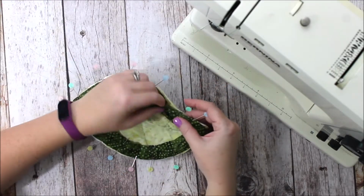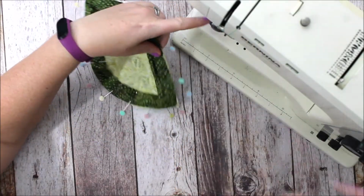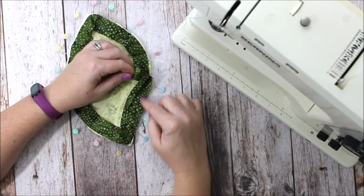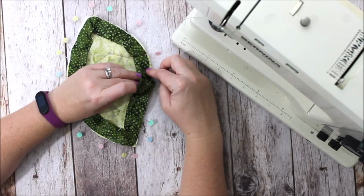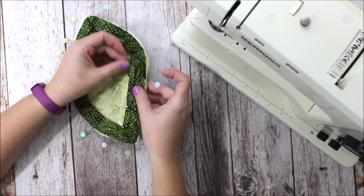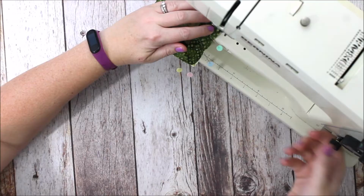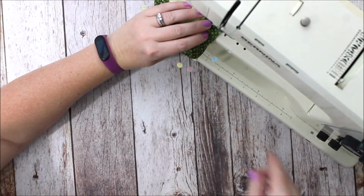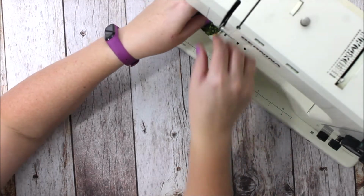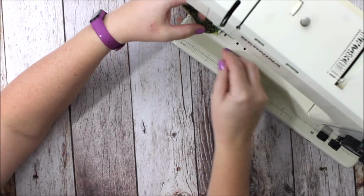Okay, so when I start sewing, I'm gonna start on this side. I don't want these to overlap yet. I'm just gonna start and stitch all the way around, and I'll stop. So I'll stitch from here all the way to about right here, and then I'll stop, and then I'll figure out how much these need, and then we'll work from there. So I'll show you here. I'm just gonna sew inside the little fold, the little crease that's there from the fold. I'm just sewing right inside of that.